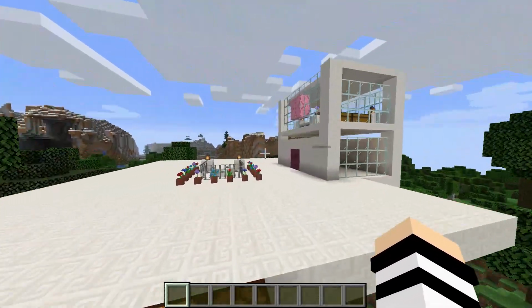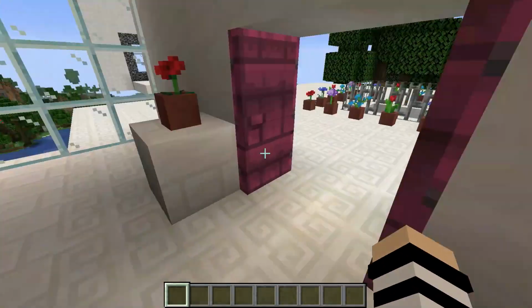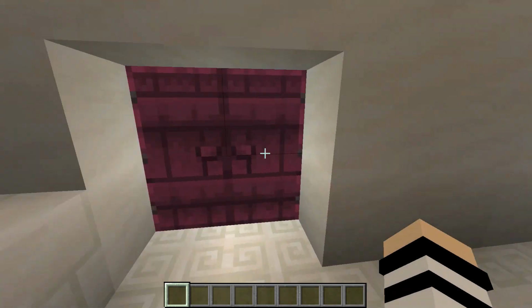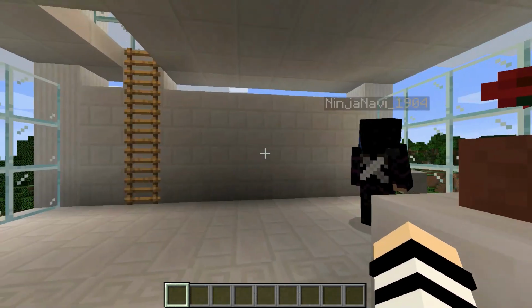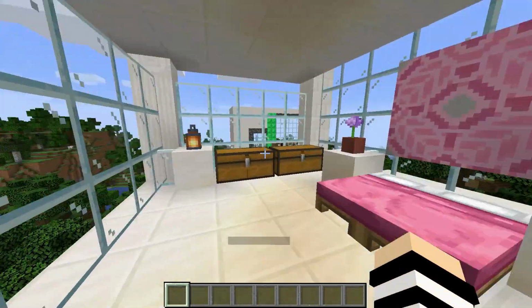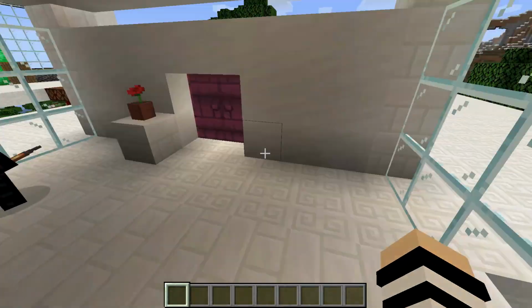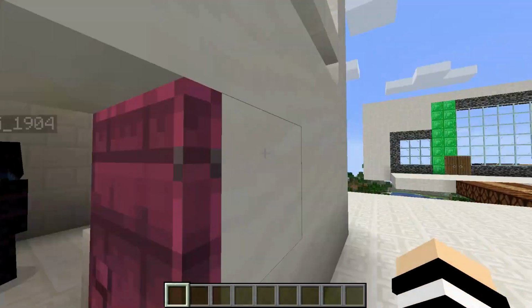Time to go steal from Navi, because she already is pretty much finished. Crouch, say hi. Purple doors, new update doors. Oh yeah, let's rob. Dang it, nothing in the chest. Well, back to building, yay.